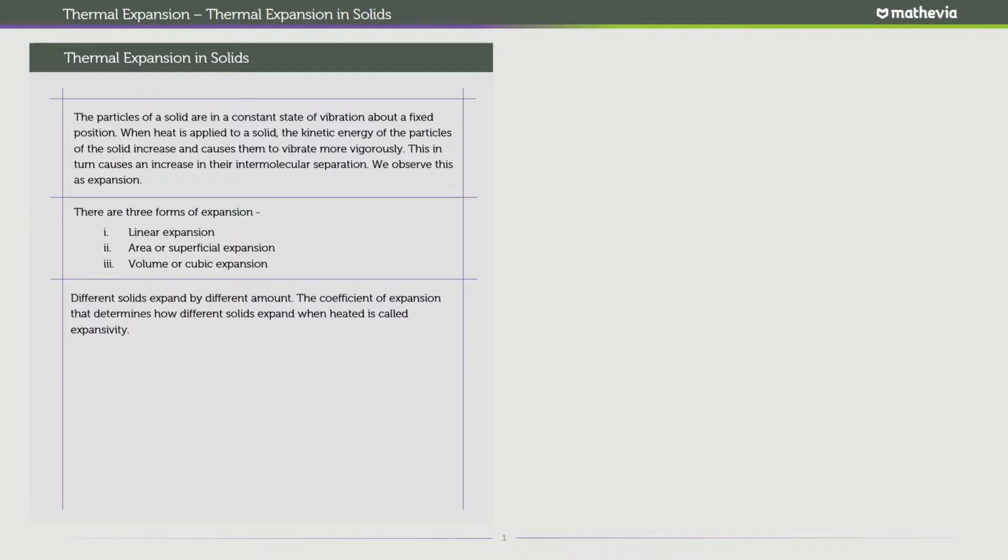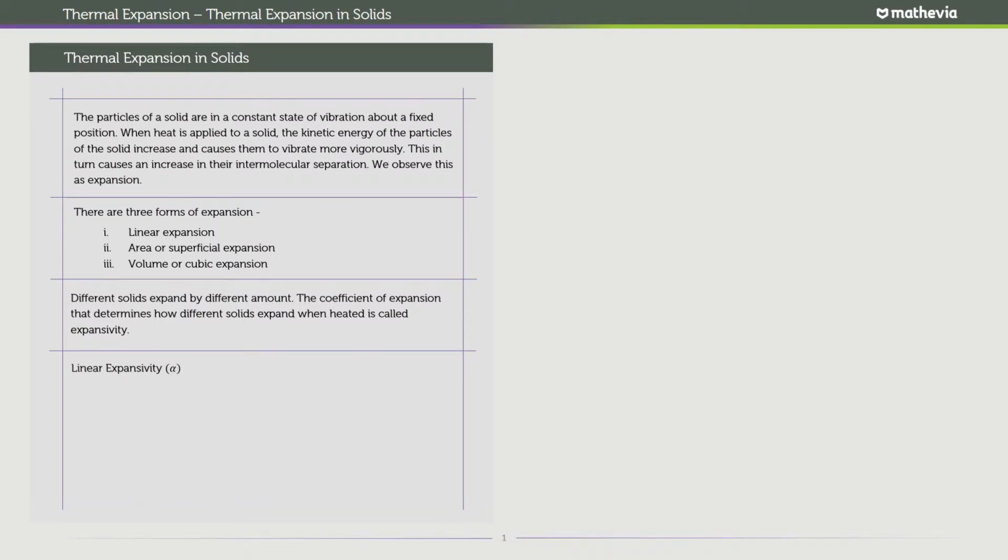For example, aluminium has a coefficient of expansivity. It's fixed. It's a number. You are often given it when you're asked to solve expansivity questions. So aluminium has its own expansivity, steel has its own, brass has its own, copper has its own. Different metals, different solids have different expansivity values. And we're going to talk about expansivity for the three forms of expansion: linear, superficial, and cubic.